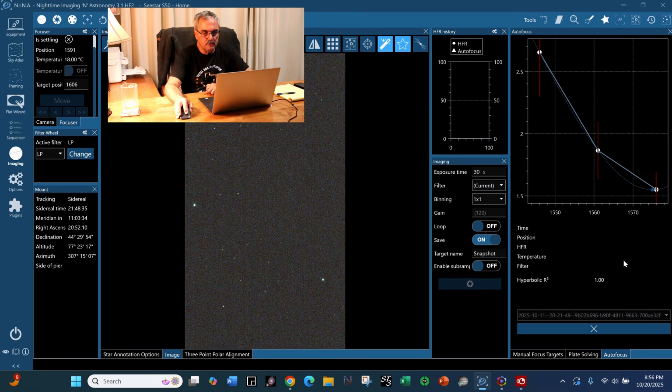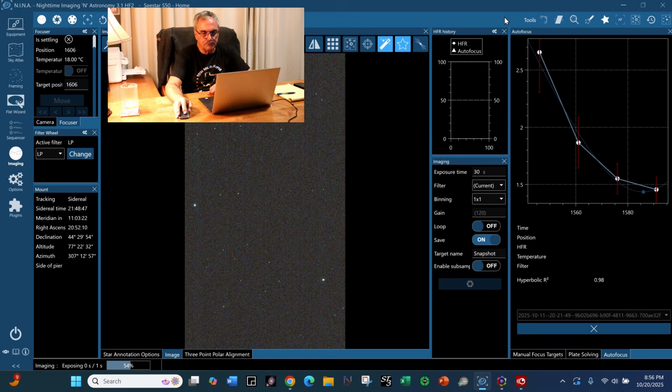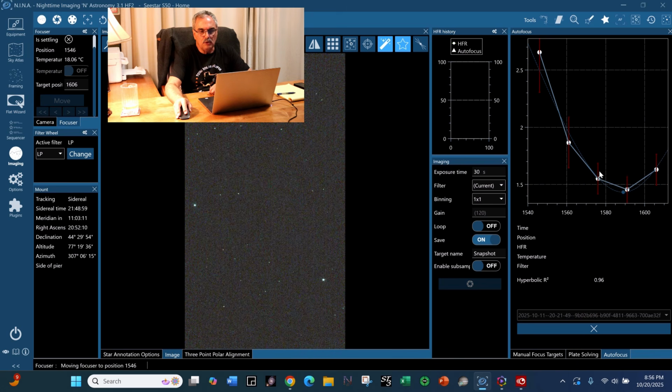There it goes, another point. It started down here on the left because I have it on the in instead of on the out. If I set it on the out, it would go the other way. So there's 1, 2, 3, and it looks like the minimum is going to be here. It didn't get 4 points on this side, so it's going to go back and take an additional point.